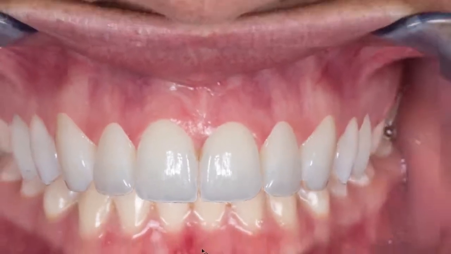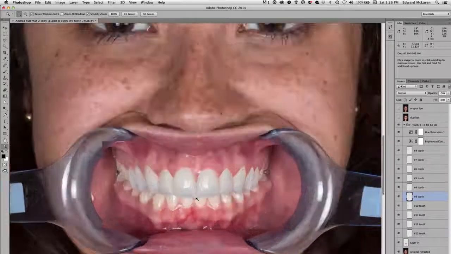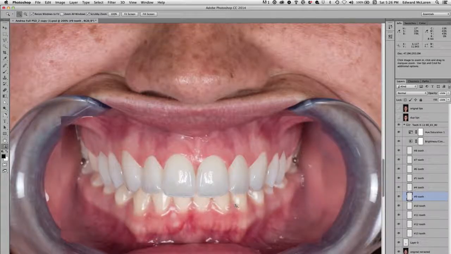All right, so let's back out. I didn't really change the shape of the tooth. I just changed the size of the tooth. I just changed the perception by softening and rounding. Maybe they say this one now. They say, it's just a little too long for me, Doc. No problem. Great. So we bring up the warp.